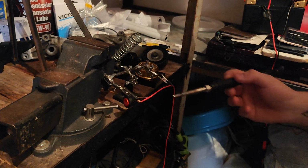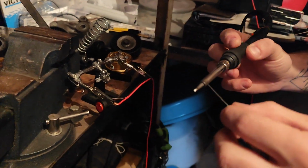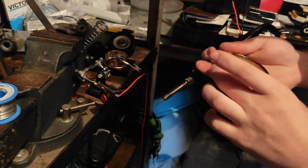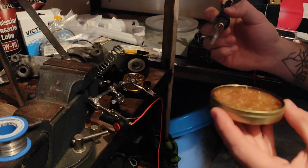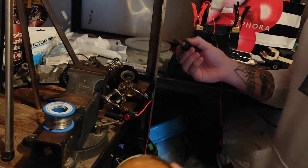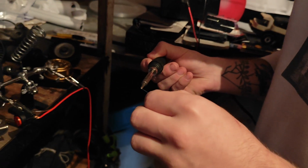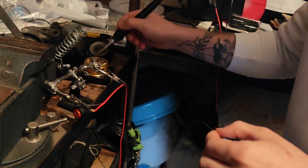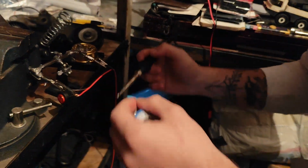Proper soldering 101. Flux. However this is called, I forgot. And this, first of all, you tin the, something I do, almost no one does it, is actually to deoxidize the tip. I dip it in the solder for a little bit. Do not break this, by the way. Not that serious, but don't get away from it, it's not weak. Then you tin the nozzle. Whatever, nozzle. The tip, you tin the tip. I don't know if you can focus, but it's thin.